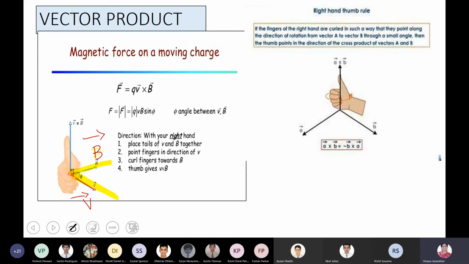This concept is very, very important in all your particle accelerators, and also in what long back we used to have, the cathode ray tube of your television. Now we have LCD monitors. Long back we used to have that picture tube. The picture tube of your television sets works on this principle. When a charged particle enters a magnetic and an electric field, this is how you can see the picture on your screen being scanned pixel by pixel. This is what is happening.